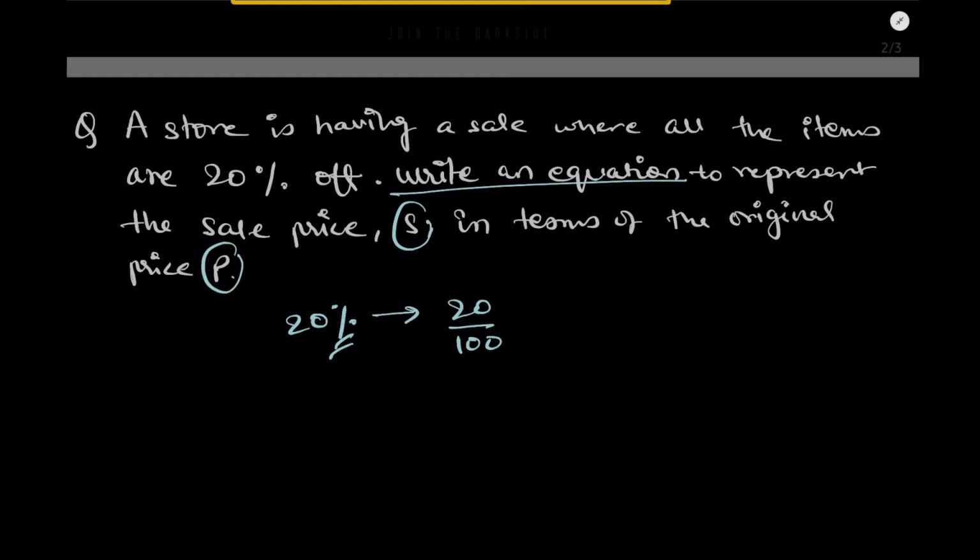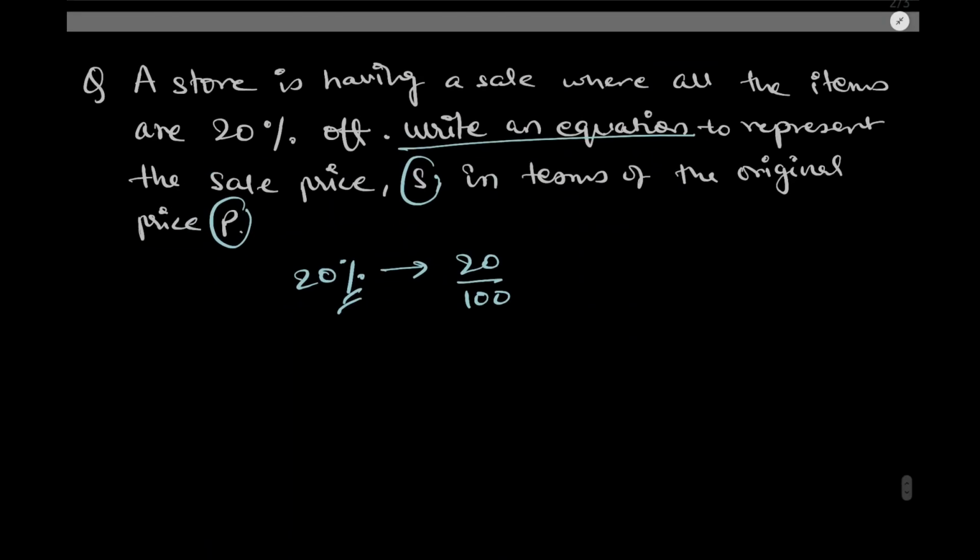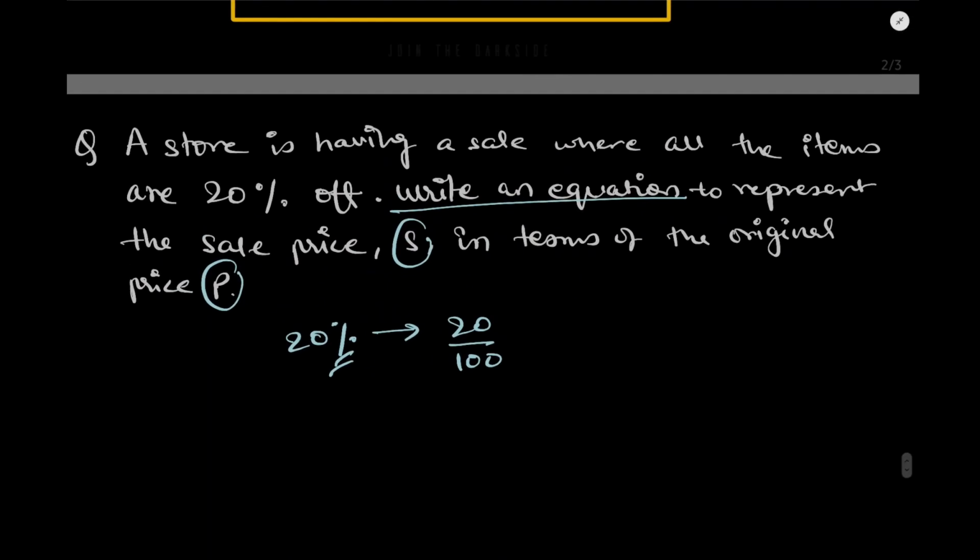Okay, now what do you mean by the sale price? Now, sale price is the price we get after applying a percentage, like 20% off, on the original price. Okay, now I know that all of us know what percentage is, but I'll explain it again. So percentage is just like a fraction, but we compare it in parts of hundreds.